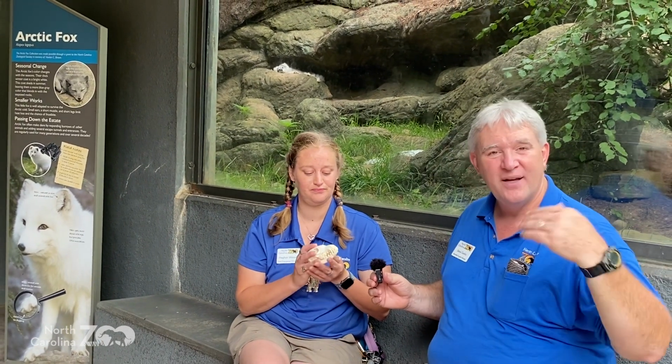So they're eating lemmings, voles, birds, bird eggs, baby birds, things like that. They're eating some carrion. They do follow polar bears when they're out and about, and they'll eat what the polar bear leaves behind. Now, they're not doing it on purpose. Polar bears aren't killing and leaving food for them, but they will eat what's left behind sometimes from a polar bear. So they will scavenge as they need, and they do cache that food.